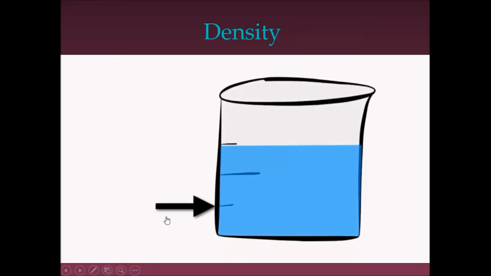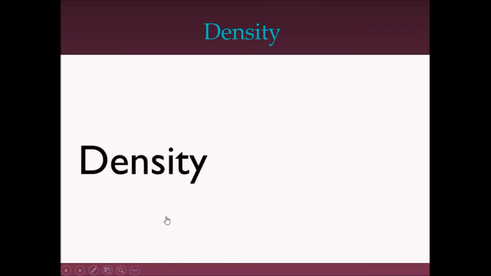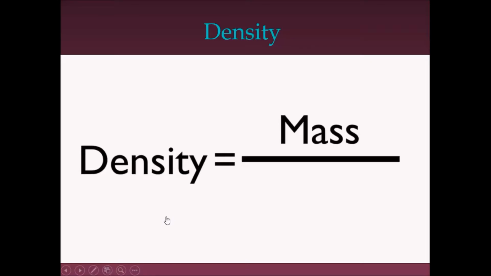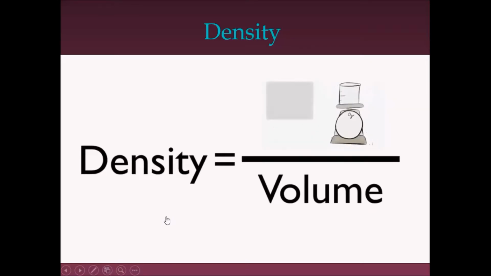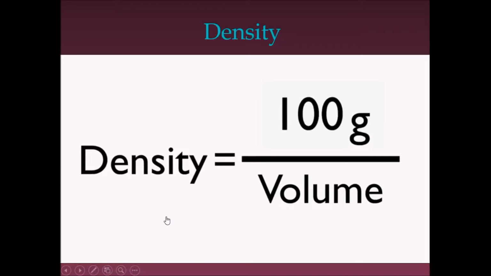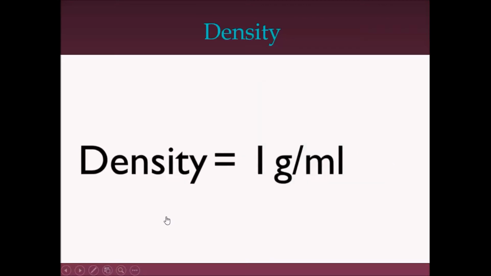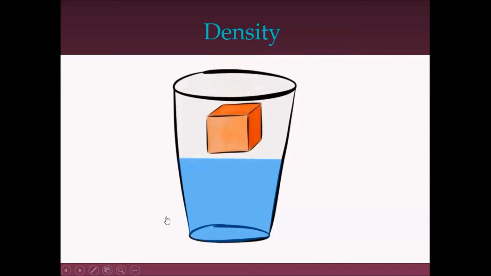The volume of water can be measured using a graduated cylinder. Our sample is 100 milliliters. Density is calculated by dividing the mass by the volume. Plug in your measured mass. We measured ours to be 100 grams. Divide that by the measured volume. Our volume was 100 milliliters. Water's density is 1 gram per milliliter. Objects with a density greater than 1 will sink when placed in water. Objects with a density of less than 1 will float when placed in water.